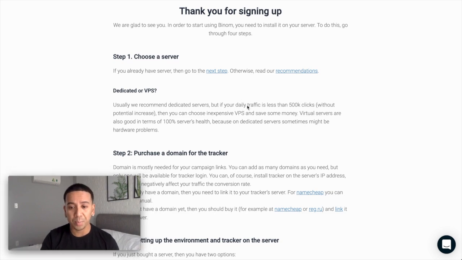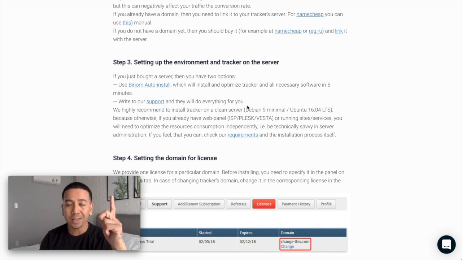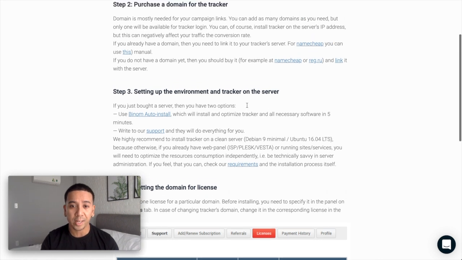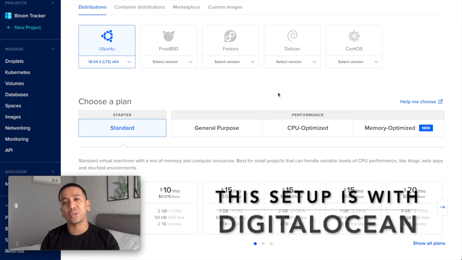Now, after you sign up, you will be greeted with this. Obviously, you'll need a domain, which you can get from Namecheap. I chose a very simple domain for my tracking since, again, you have to install this on a server. So you do have to get a domain. I have so many domains that I just use one that I'm not even using. So you go to Namecheap, register the domain, and then you'll set up the IPs. With that, you will have to set up the server first. I suggest setting the server first just because it does get a little complicated. And while your server is being set up, you can go ahead and register the domain.